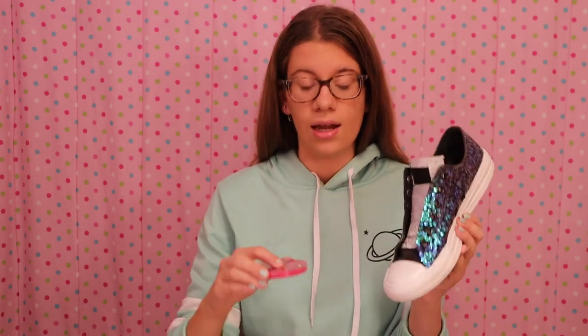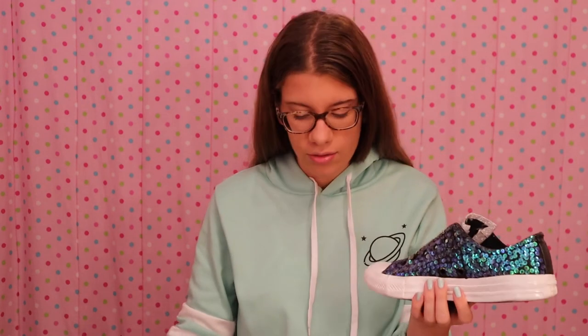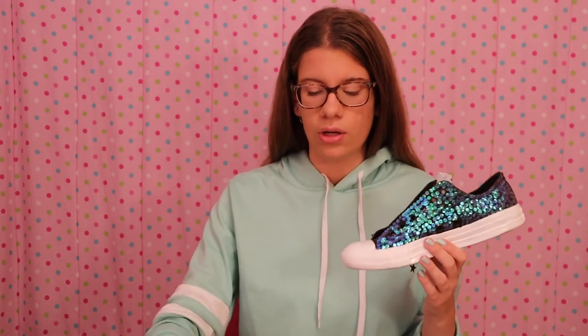Now all I have to do is put a little glitter tape on the back with hot glue, and then I need to — as Angela would say — twinkle the toes. I'm going to use these rhinestones on the toes like Angela did. I'm also going to test out this Mod Podge — I don't know if that's how you say it — on a little piece of the shoe to see if it will seal it well. If it does, I'll put it all over the sequins so they don't fall off. I've never used this before.